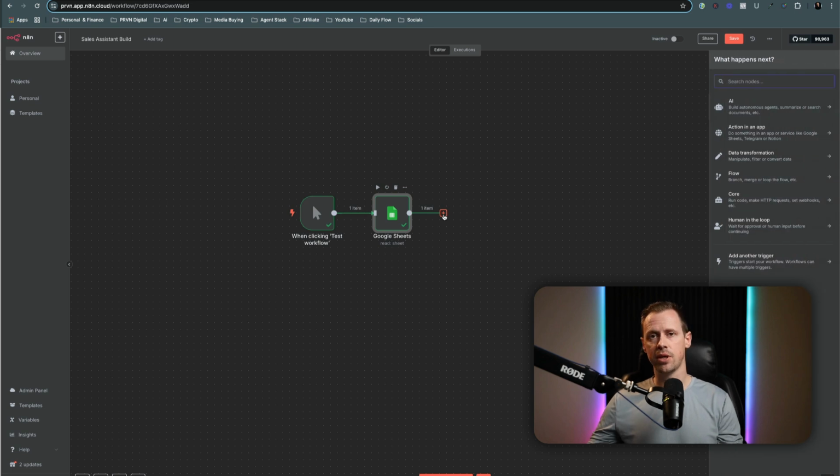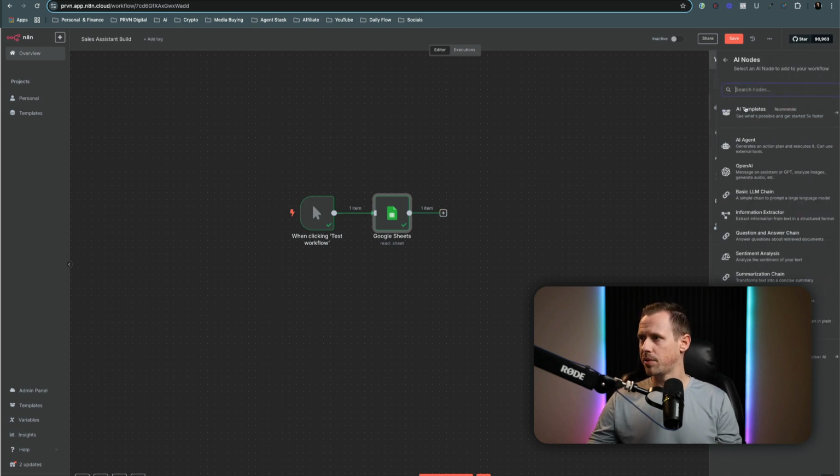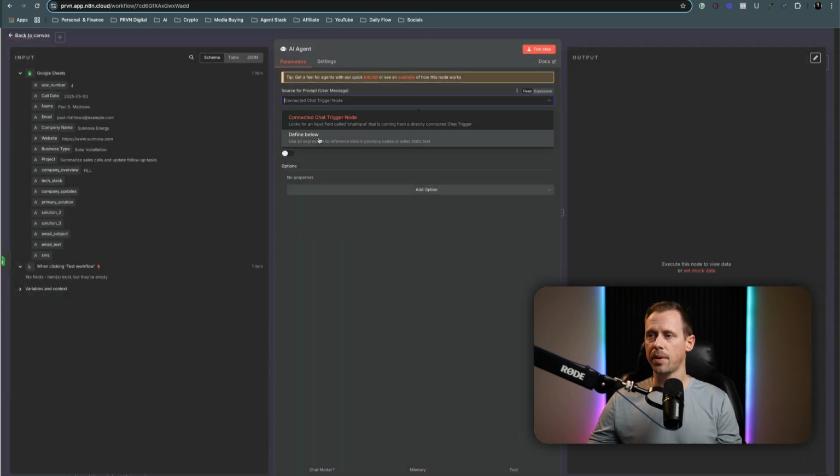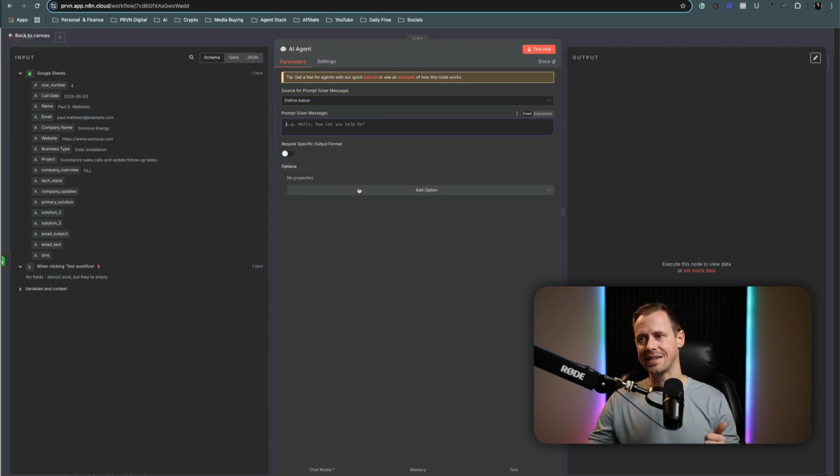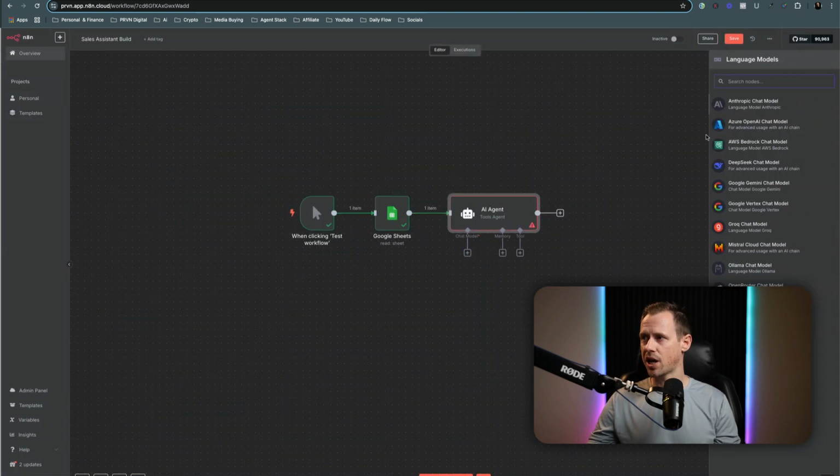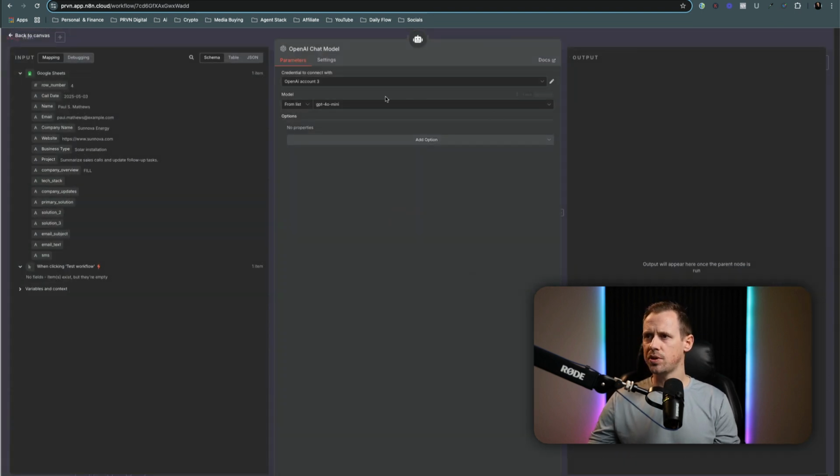Now this agent is going to be our research agent. So I'm going to come into AI agent. I'm going to make sure that the source for it is defined below. We're going to add a user message and a system message. So we'll come back to this in just a moment. For right now, I want to make sure I add my chat model. I'm just going to use GPT 4.1 for right now. This is a bit heavier on the prompt and requires multiple pings to multiple tools. So I want to use a little bit more robust GPT.